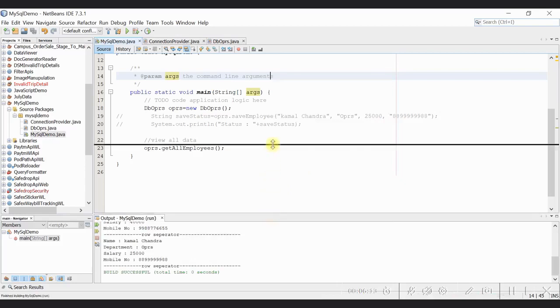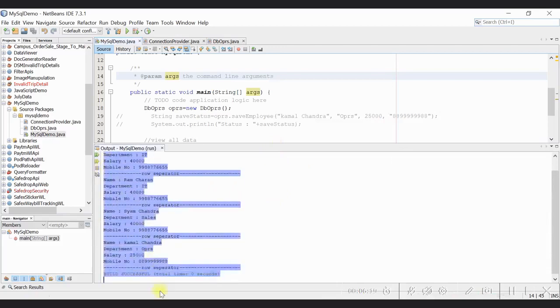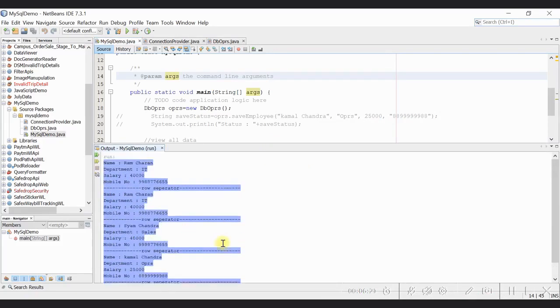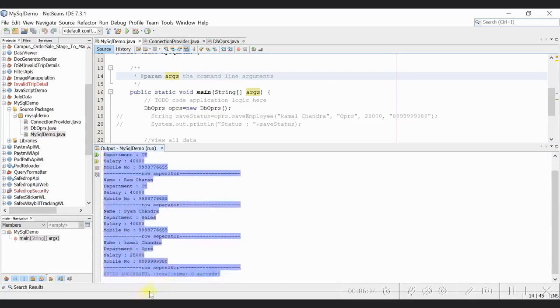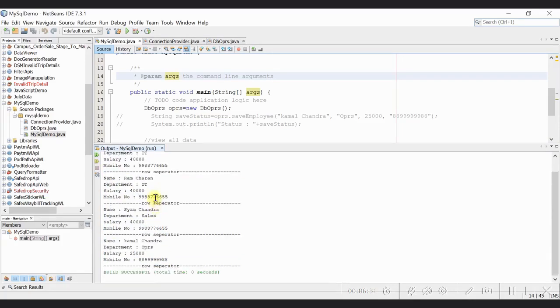Now run your project. Here you can see we have fetched all data from our table. These are the 4 records that are available in our MySQL table.